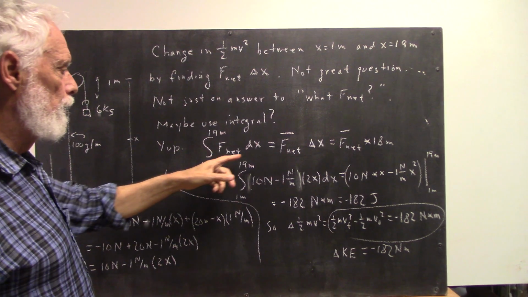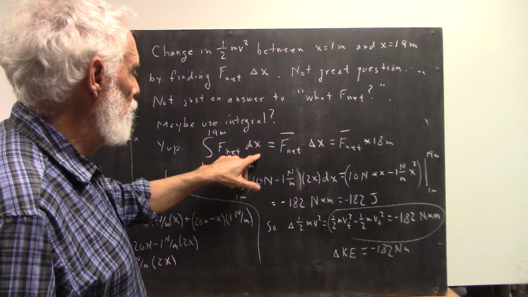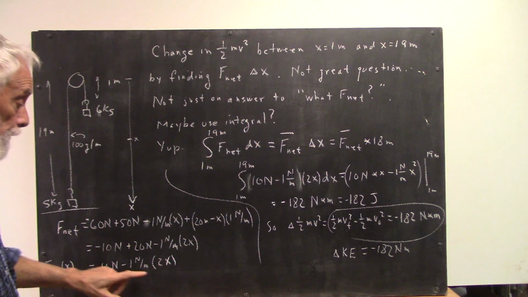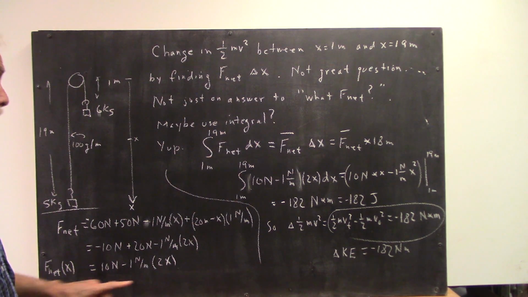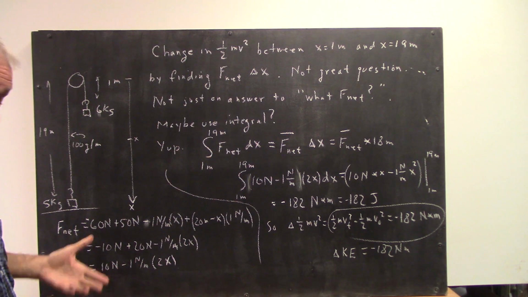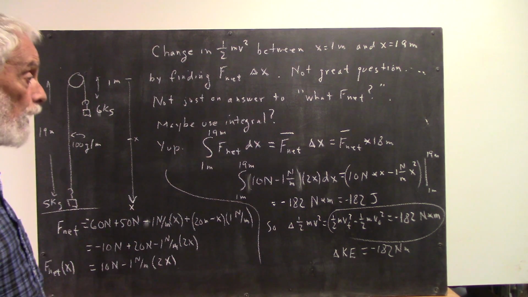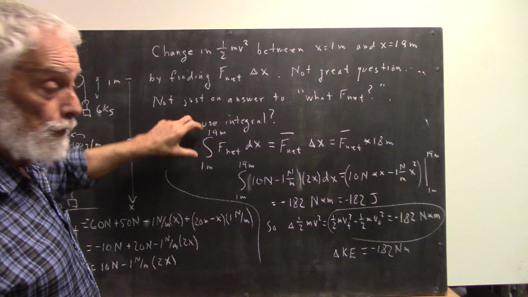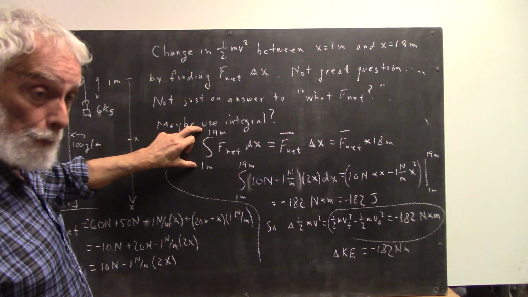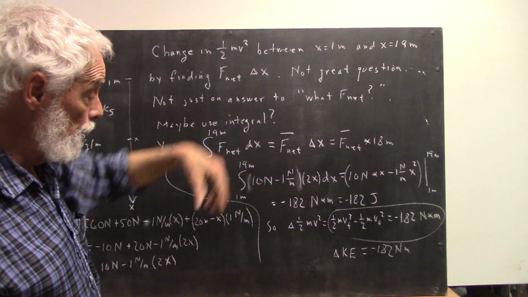Okay, well, two ways to look at this. The integral of the function with respect to x makes sense because the function is a function of x. So we can certainly integrate this with respect to x. We can find an antiderivative very easily. It's a simple linear function. We're going to get a quadratic antiderivative. And then we're going to be able to use the two limits on the integral to find this.